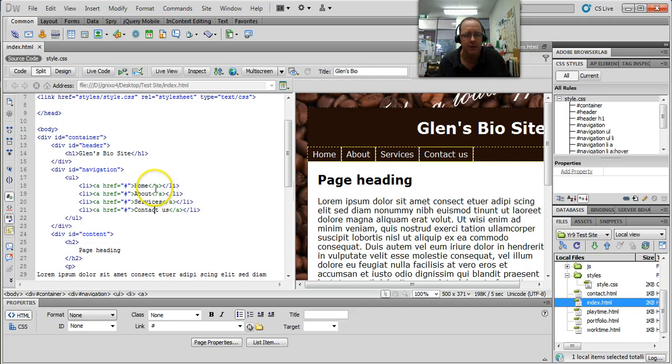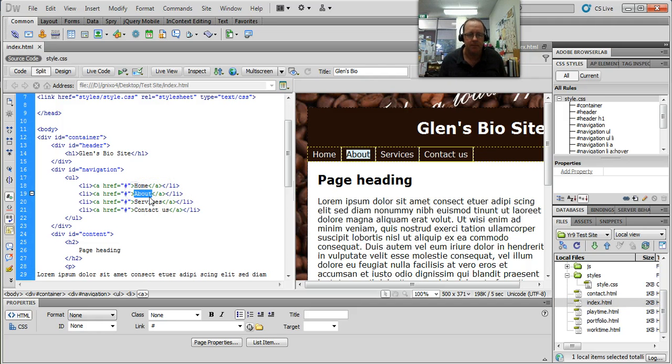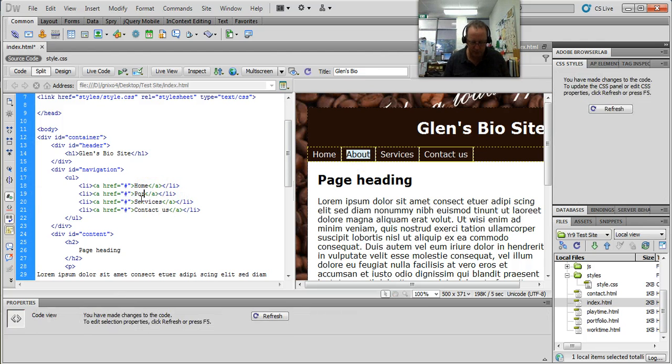So I'm going to leave my home button the way it is. I might make my second button, and I'm just going to change the text. I'm just going to change it in the markup language. You could change it out here in any view you like, but we'll just change it here for the sake of it. We'll put our portfolio menu item second. We'll put our work time third, and our play time after that.